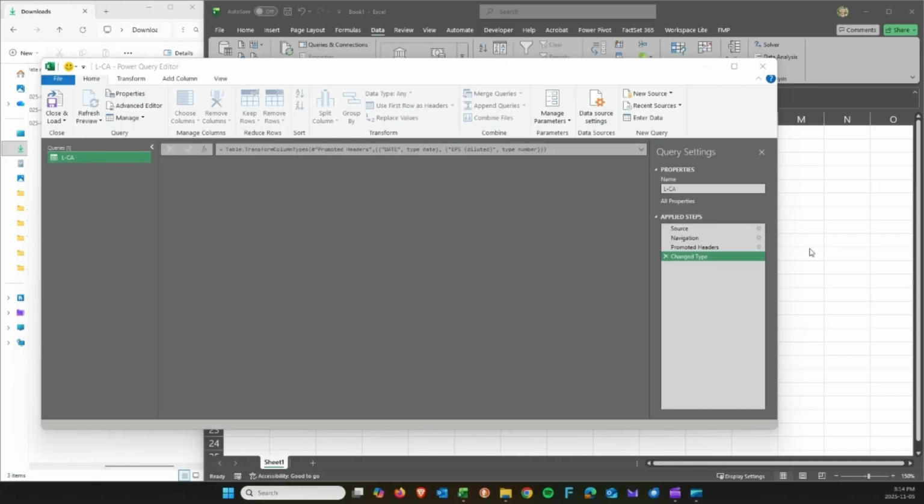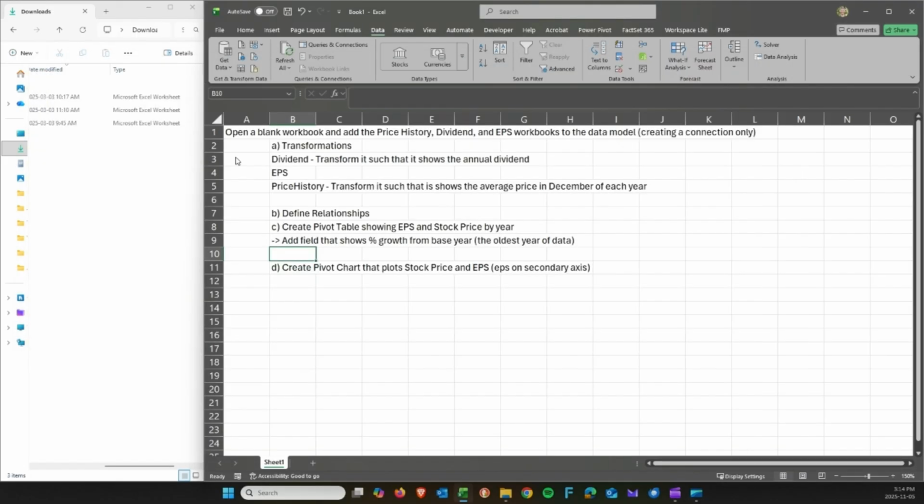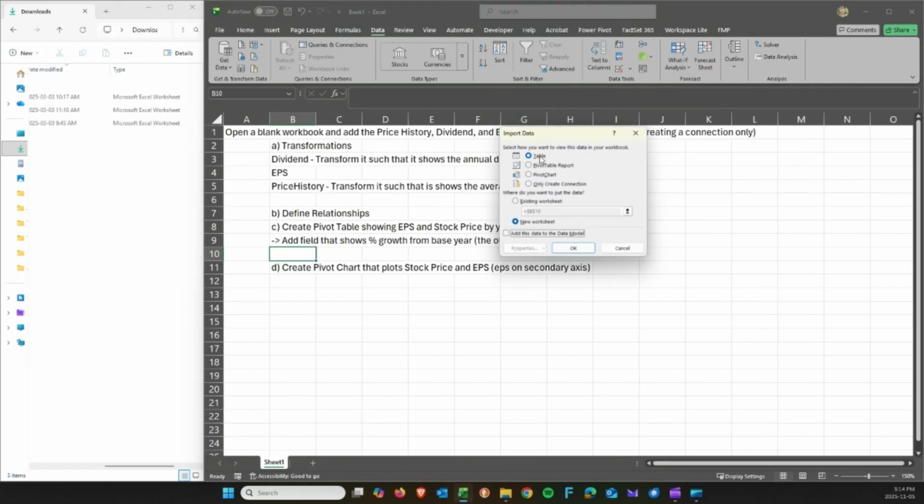By just typing over what the worksheet name was with what I want it to be, EPS. And from here, I'm going to click on close and load to. And I don't want to load this to the worksheet as a table. If I click on table, it would load somewhere on this worksheet, wherever I specify, or a new worksheet, I guess. However, I don't want that.